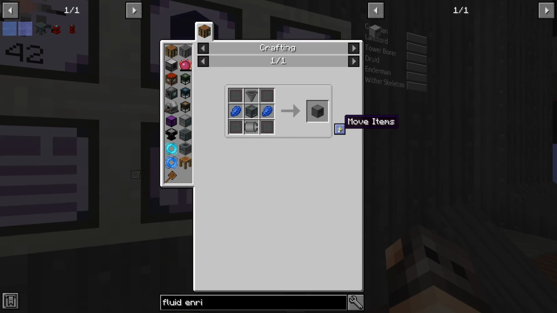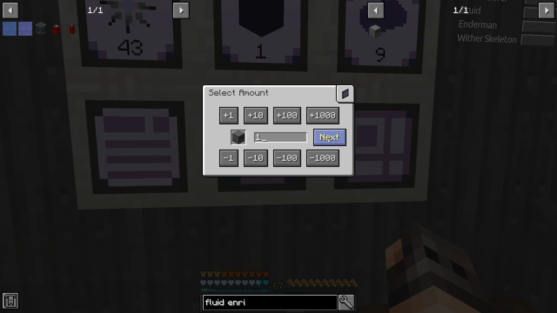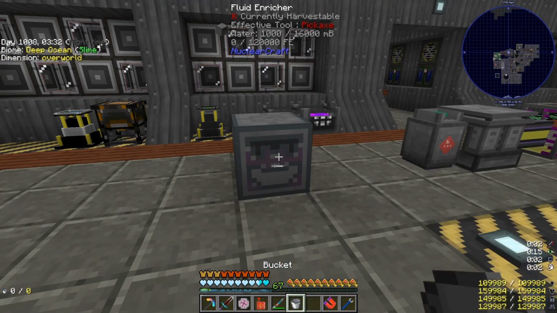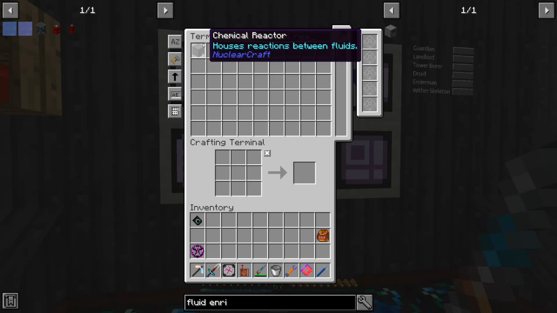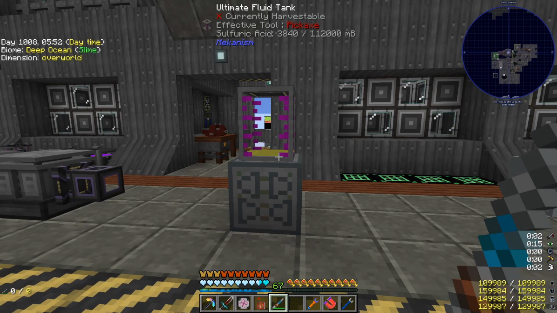Yes. Then we're going to need a pattern for fluid enricher so that our system will craft it automatically for us. Because I'm lazy. And that was a quest. So can I just give you water? Yes. And I think what we're going to need is just one piece of fluorite and power. And we get fluorite water. Then we're going to need a chemical reactor. We're going to give it the fluorite water and the sulfuric acid.